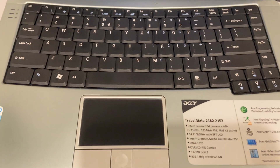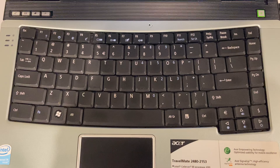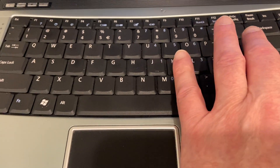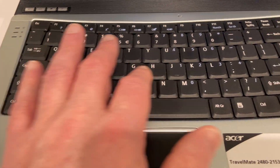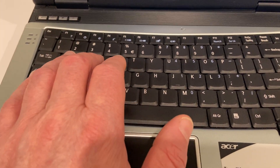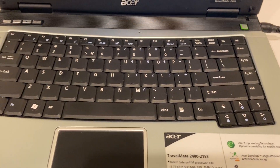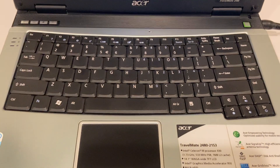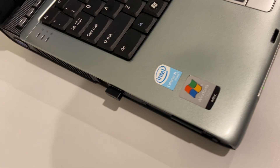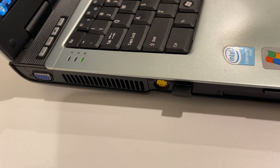The interesting thing about this is — look at the shape of that keyboard. This is the time when Acer decided to be different and kind of do a sweep of keys that are angled. The idea is your hand sits like this, not flat, so it kind of helps when you're typing. I don't find it better one way or the other, but it was something Acer did. At least Acer went their own way with it — they actually tried to be different.